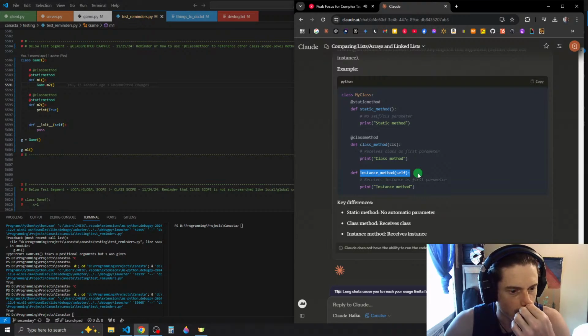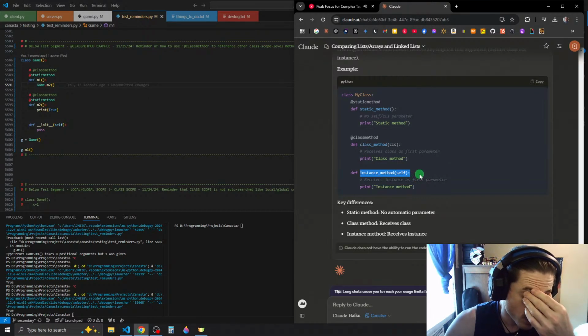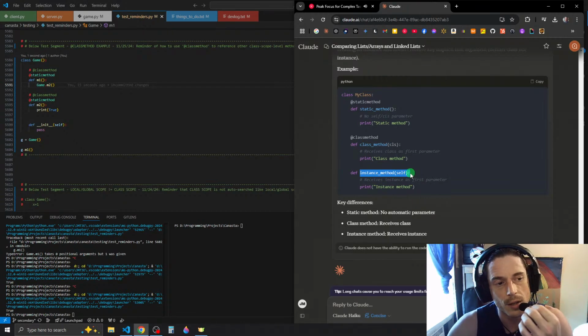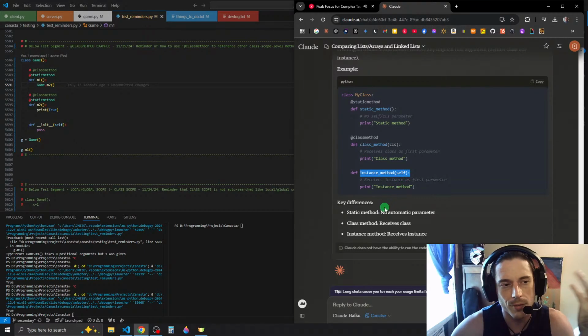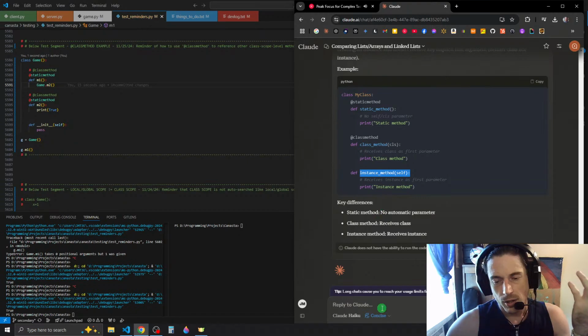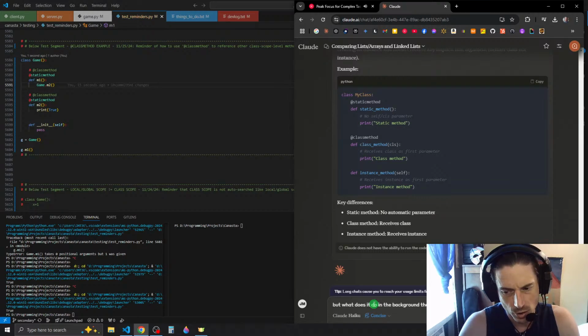Yeah, I think I understand this. Yeah, no decorator means you're passing the self for any class method. Static method bypasses that behavior, and it obviously does something in the background to allow you, but what does it do in the background that allows you access usage of class object?